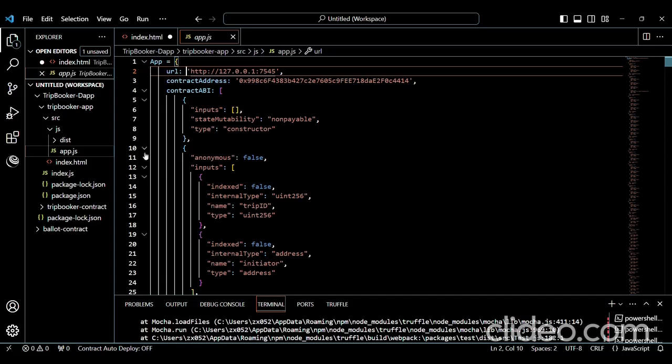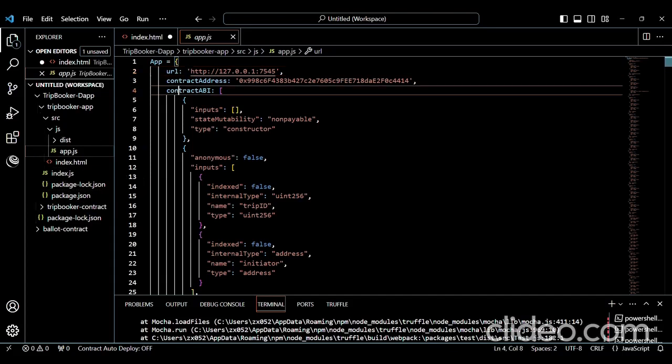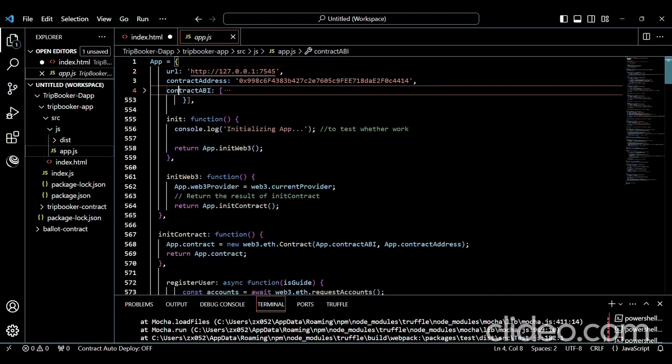And the ABI I copied from the file here, so I'm going to close it, and I can go through all the coding here. It's going to take a long time again, but I know I cannot make it work. I'm pretty sure the logic behind these functions is well structured and well planned, and it should work as long as I can figure out what's wrong with the connection.